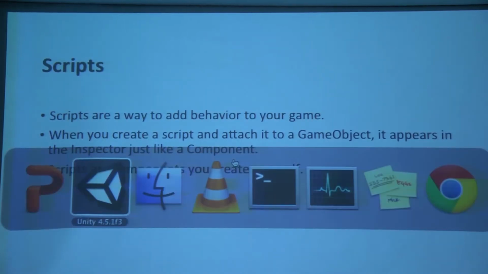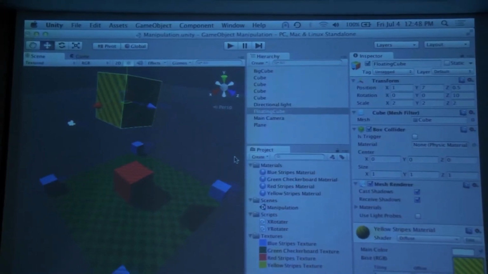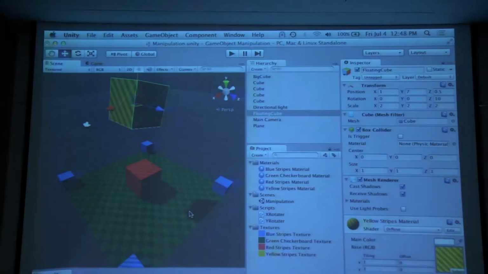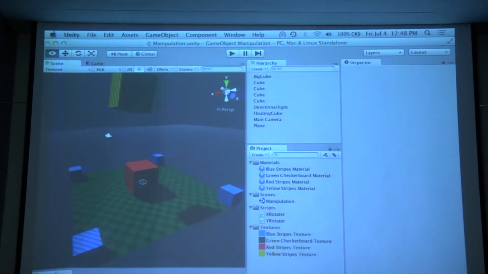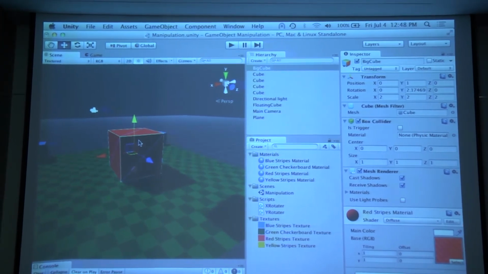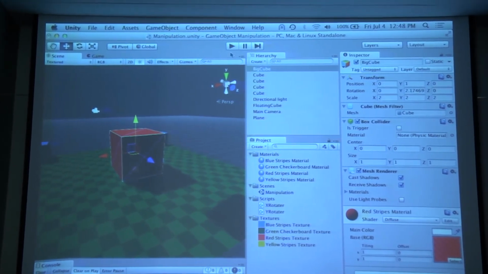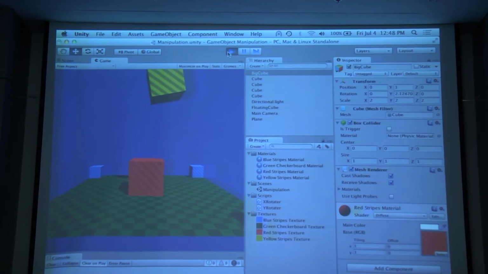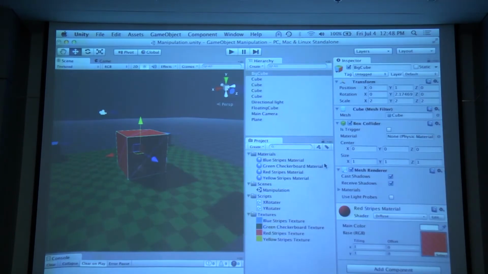Okay. So we're going to have a look at one that we have in the project. If we look at the big cube and we hit play, nothing happens, right? It just sits there. Maybe we want to make it do something.